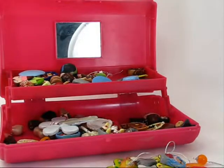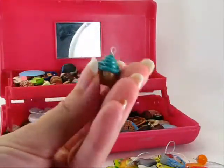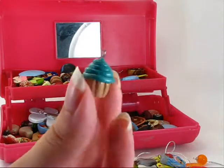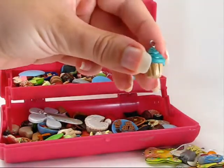So I started out making fairies, although the first thing I ever made was cupcakes. I don't think I have any of my very first cupcakes in here, but I have some older cupcakes. Just the typical polymer clay swirl cupcake. That was the first one I ever did. I created a tutorial on DeviantArt on how to create a cupcake similar to this one.